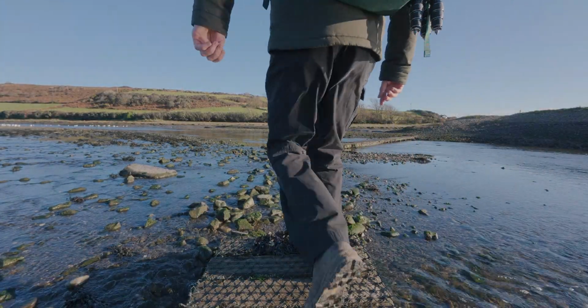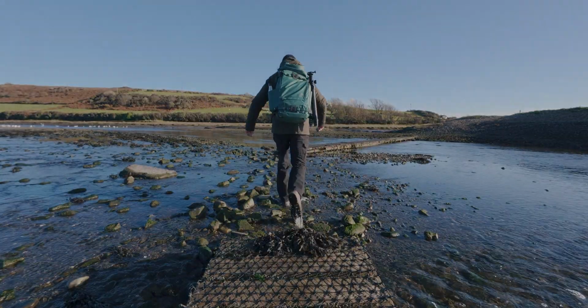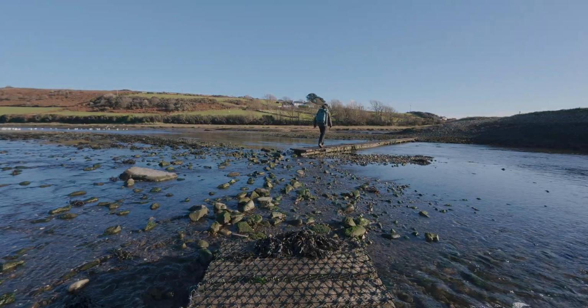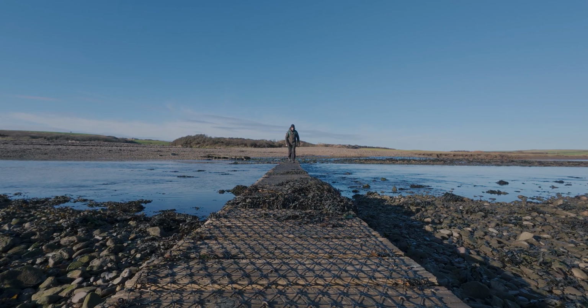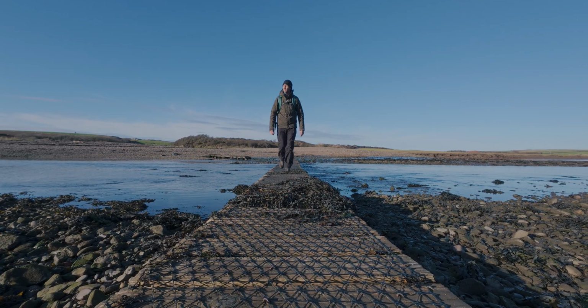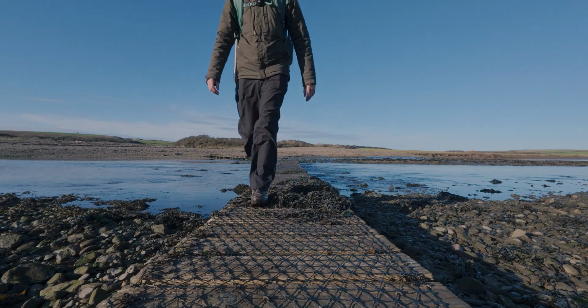Now I've just seen a couple of birds that I would have liked to have shot, but as soon as I've walked down this quite noisy gravel sort of shingle beach area, they've just flown away. We'll keep trying, we'll keep our eyes open and see what presents itself. I'm sure once we get a bit further down the trail, something will happen.